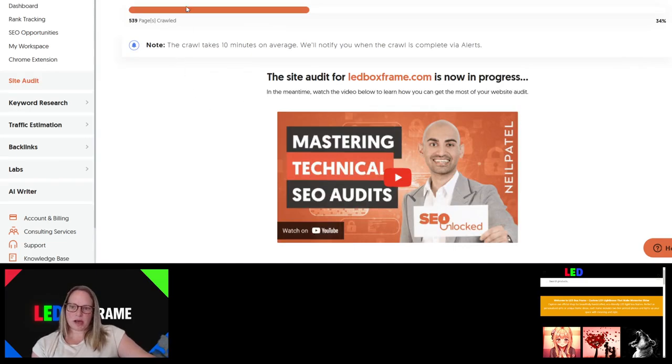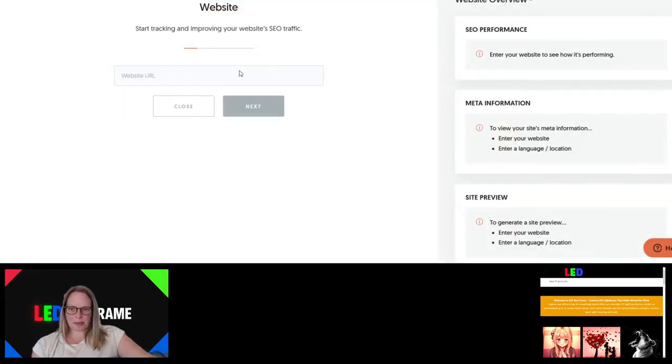At the moment I am crawling LEDBOXFRAME, my client, but for this purpose, I'm going to start a new project for LEDBOXFRAME. Let me just see if everyone can see what I'm doing.